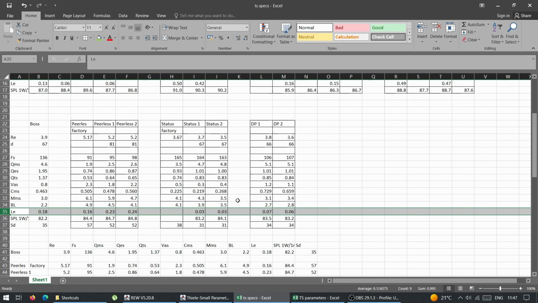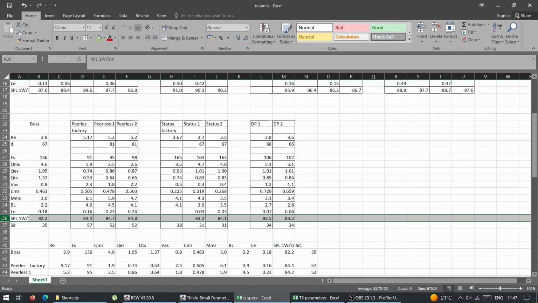So Status again with low inductance, ideally in theory lower distortion. Another thing is the SPL calculated at 1 watt 1 meter. These are calculated theoretically, they're not measured.